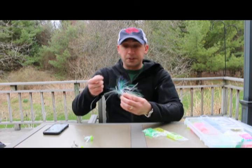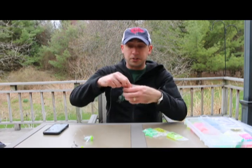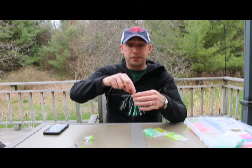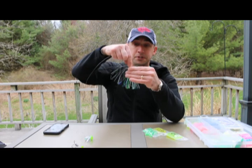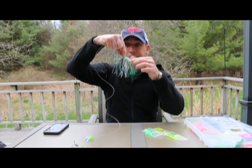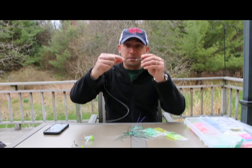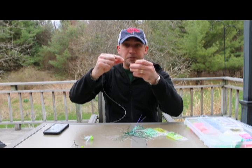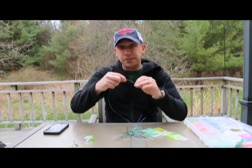So basically what we're going to do is try to camouflage our hook with our fly skirt, if you will. Roughly, I want my treble hook sitting somewhere in there once all is said and done. So right now I have this much leader to cover up with beads, and I've already determined it's about 5 or 6 beads.